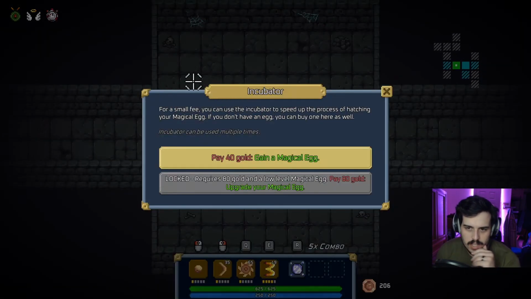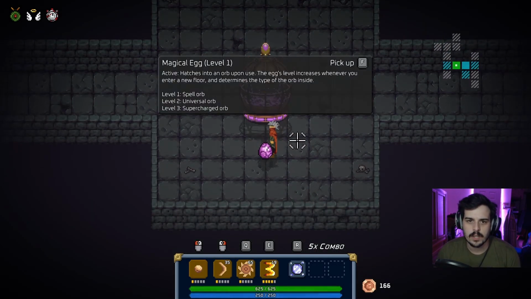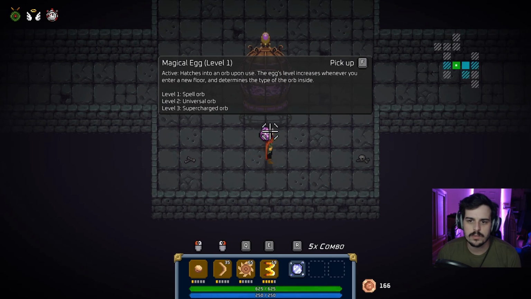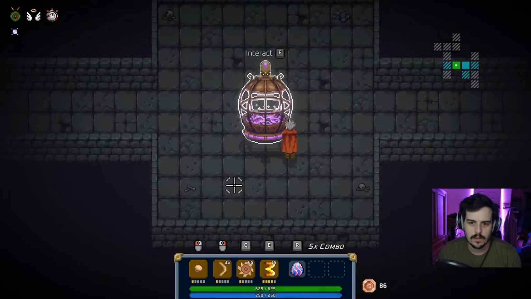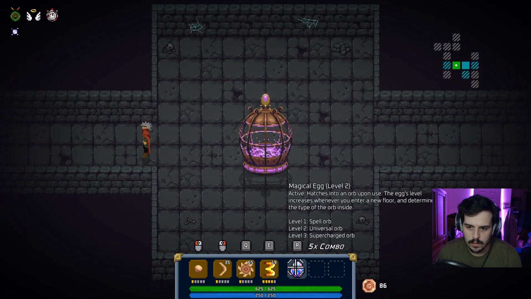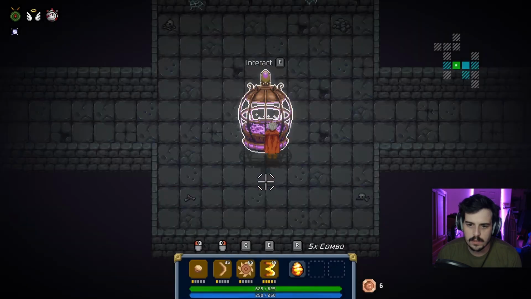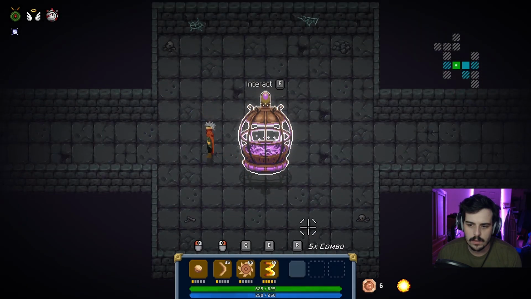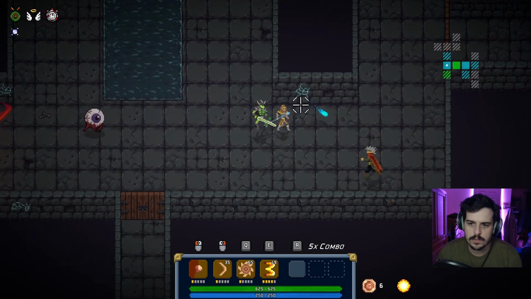For a small fee, you can use the incubator to speed up the process of hatching your magical egg. Gain a magical egg. Hatches into an orb upon use. Upgrade. So what does it do now? The egg's level increases whenever you enter a new floor and determines the type of orb inside. Allows you to supercharge skills of your choice.